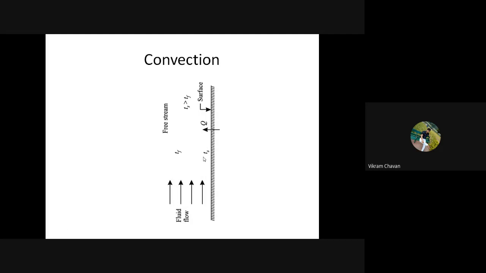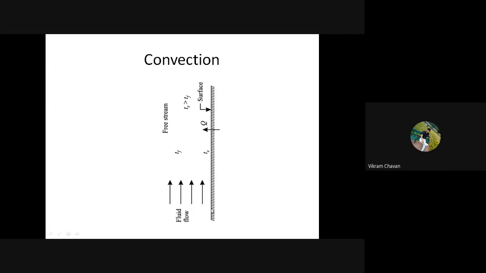Once again, consider that phenomenon. Here, the air in the immediate vicinity of the plate will get heated, its density decreases, and because of that the less dense air will move in an upward direction, and new air will take the place of that hot air. Once again that air will get heated, and it will move in the upward direction. Now this current will form. Current means what? The flow field will form.